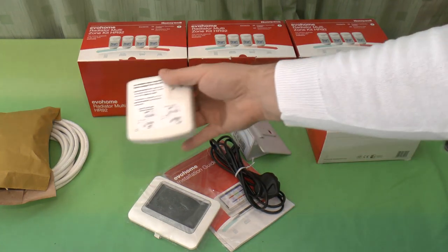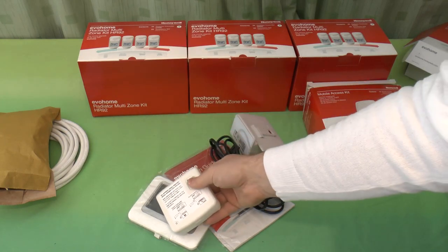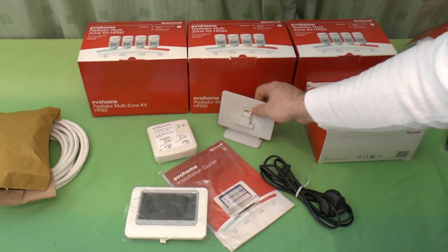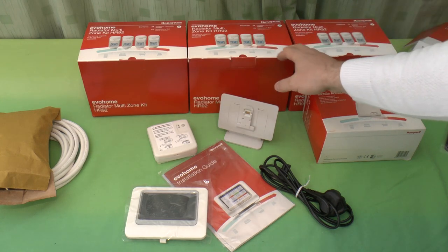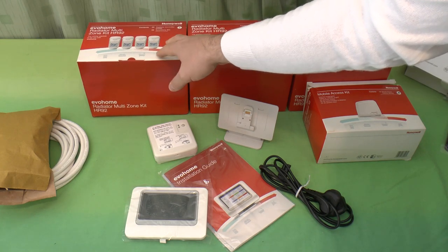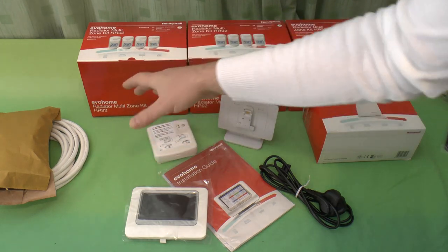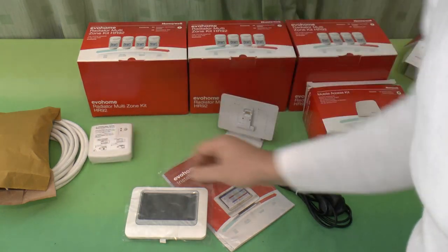Also, we have this, which is a BDR91 boiler relay, which connects wirelessly to this, and that's mains powered. That and this are the only parts which are mains powered, I assume, unless you have the underfloor heating controller, because you can have a multi-zone controller for underfloor heating, and those, I believe, are mains powered. So instead of having these, you have wireless thermostats around the rooms, and obviously you have the multi-zone controller for all your underfloor heating. We'll take a look at that in a little while.